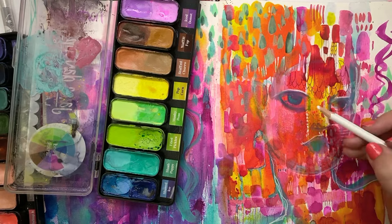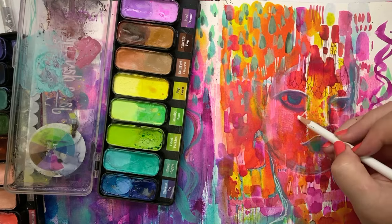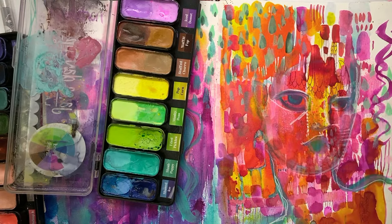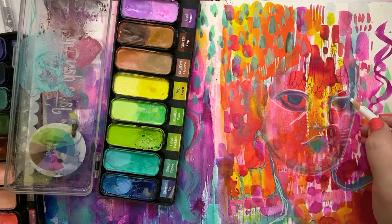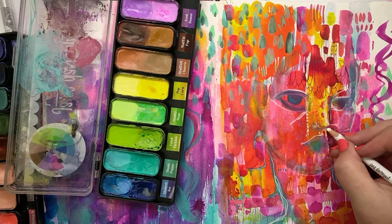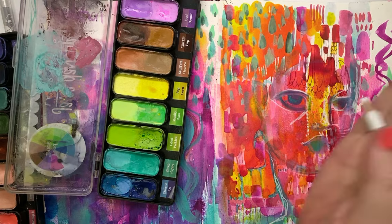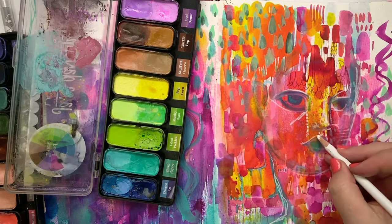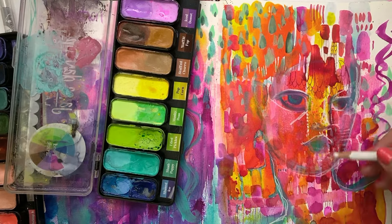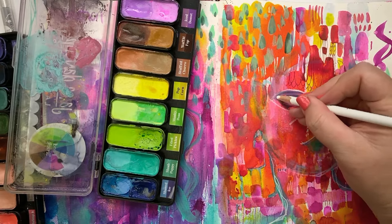Okay, so if this is her, let's build the face a little bit. This is her eye. I want to push that back a bit. I'm going to push this over here a little bit more because it's not that turned. We would even see a little bit of extra nostril. That highlight is going to be further this way. The middle of her mouth is about correct. That's the middle of her chin. We've got this happening. I need to push that eye over, so that's fine.